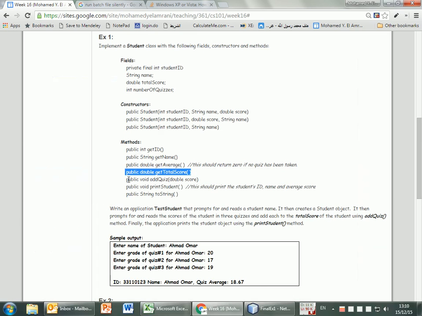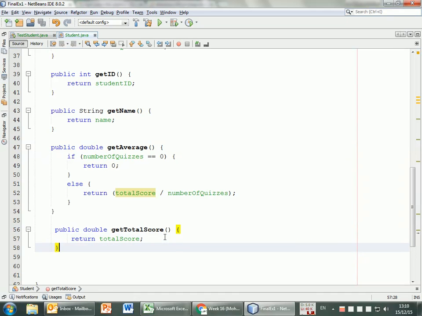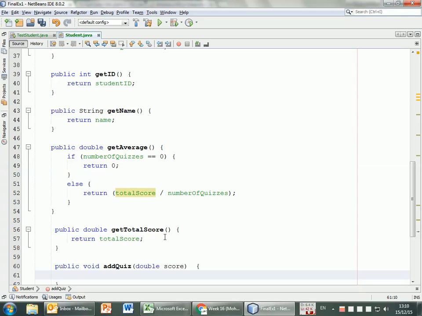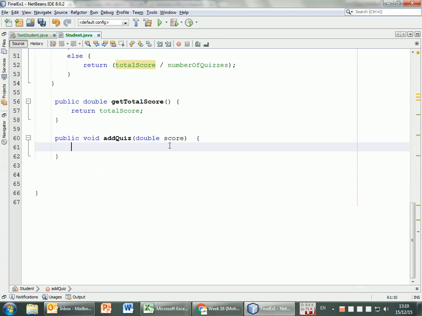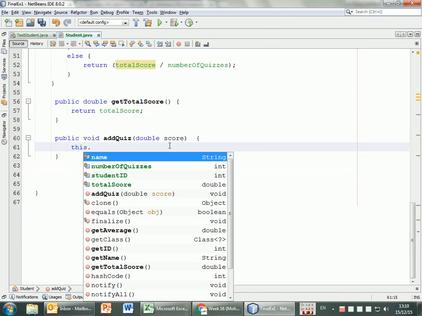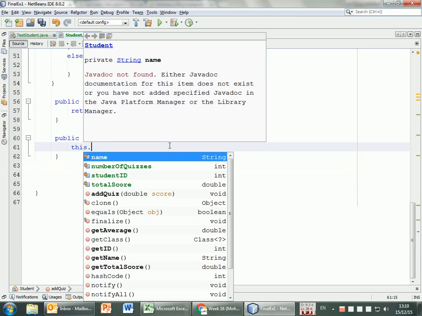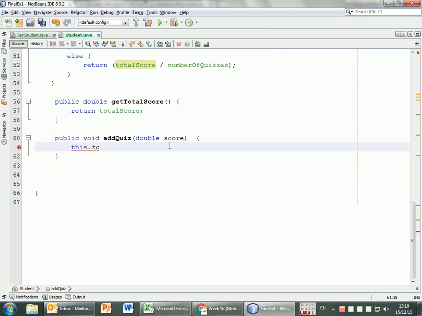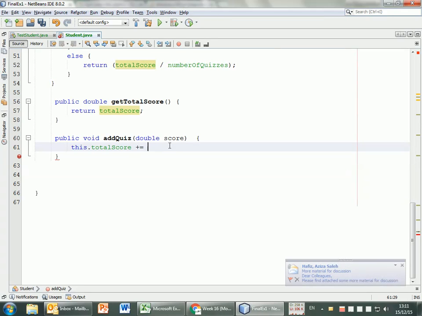And the other one, public void addQuiz. Okay, so that's nice, because this one is going to add a quiz. What should happen when I add a quiz? this.totalScore plus equals score.